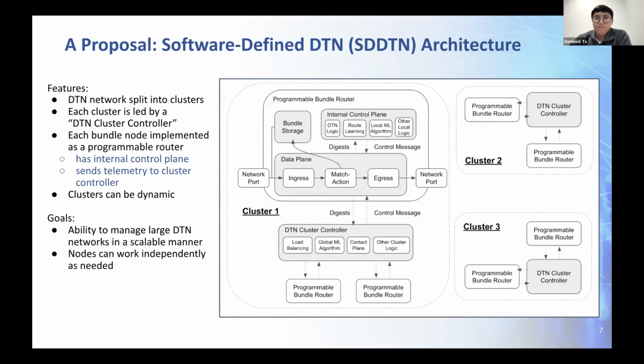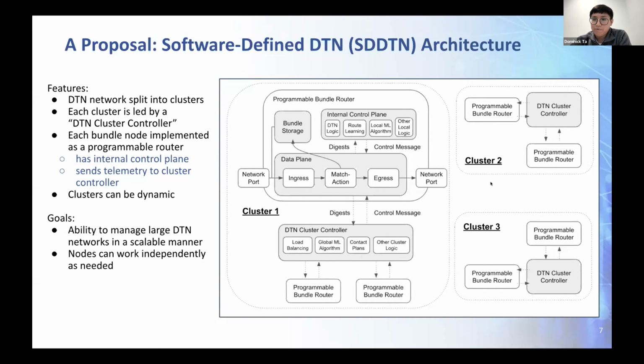So based off this proof of concept, we came up with this architecture where it's a software-defined delay-tolerant network, where the nodes in your network could be just programmable switches, and you would put these programmable switches into clusters. And this clustering approach could tackle the issue of having reliable links between the controller and your nodes in your network. So in DTN, that's not going to be possible, but maybe if you have some smart clustering techniques, then you could have somewhat reliable links between your cluster controller and your bundle node.